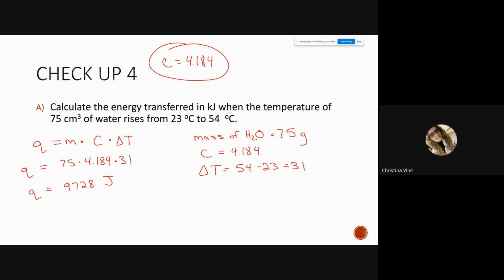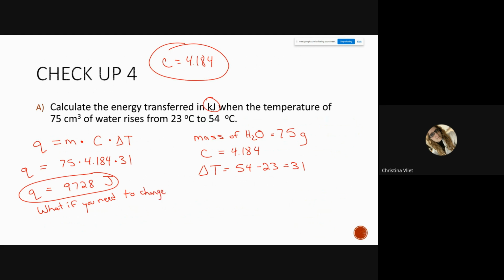Question for you. This is correct. But what if you needed to change joules to kilojoules? Because you will be asked that. But doesn't it ask for kilojoules? Does it? Oh, yeah. So we've got to do it here. What if you need to change to kilojoules, which apparently we need to do?